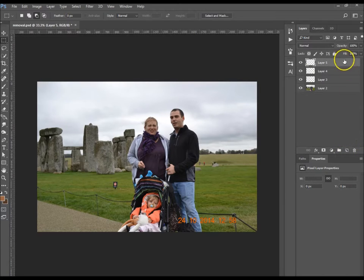I'm going to create three new layers and I'm going to name them Clone, Healing Brush, and Patch. Okay, it's good to keep them all in separate layers in case you make a mistake. Then you can go back and fix it. So I've got the three layers selected.